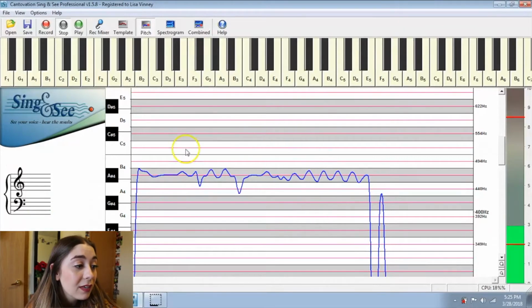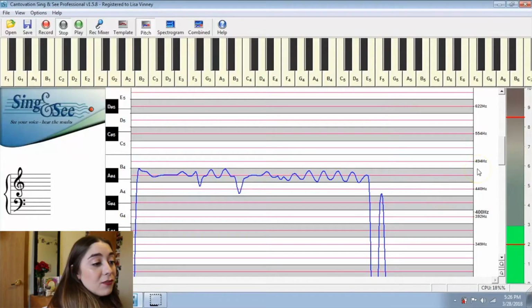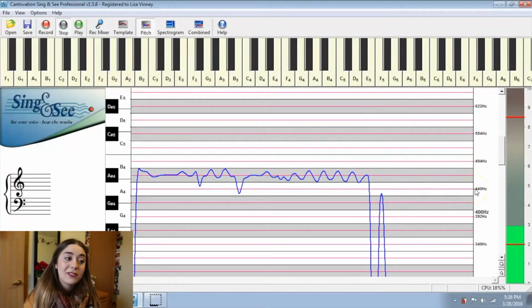But then if we look over here, in the frequency analysis, I was pretty shaky, gotta be honest, but I was singing around an A sharp, and then over here once the vibrato started to level out a little bit more, it kept going in between that A sharp red line. And so if you look over here to the right, you're gonna see that I am in between 494 and 440 hertz. So about, I really can't do math, but about like 470, I would say, is about where I was singing. And so then we can again correlate that pitch with frequency.